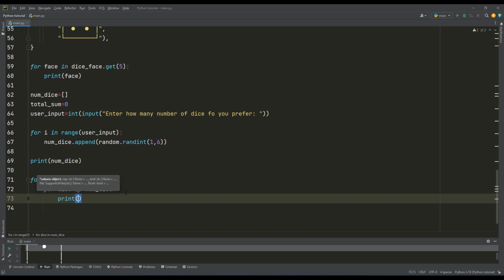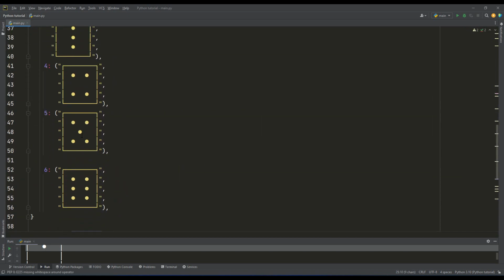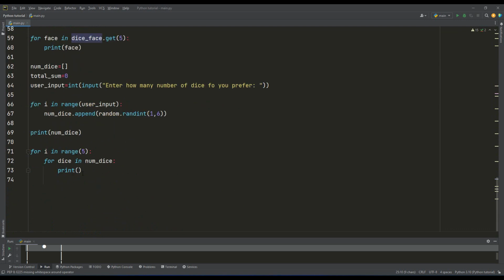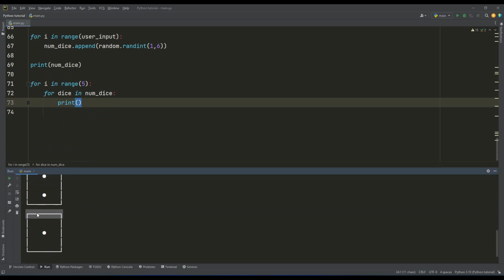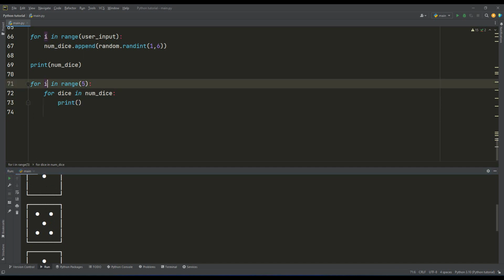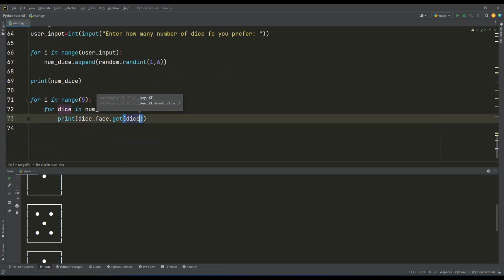I want to print this dictionary, dice face dot get dice, but because I want to print only the first row for all of these dice, I have to use slice indexing using this i. So I want to print dice face dot get the dice itself, which is the number located here.